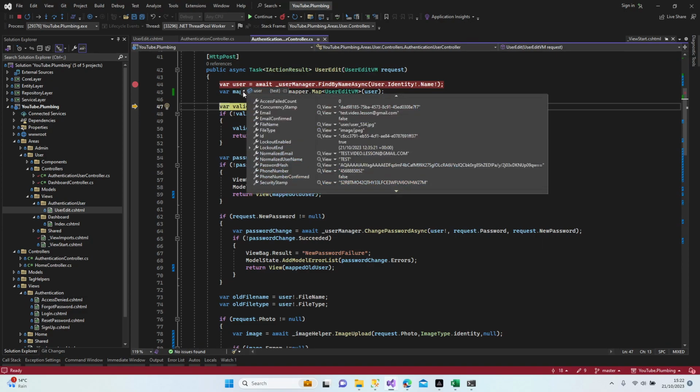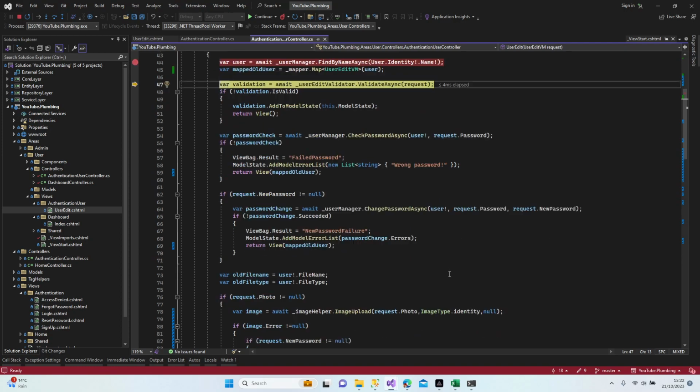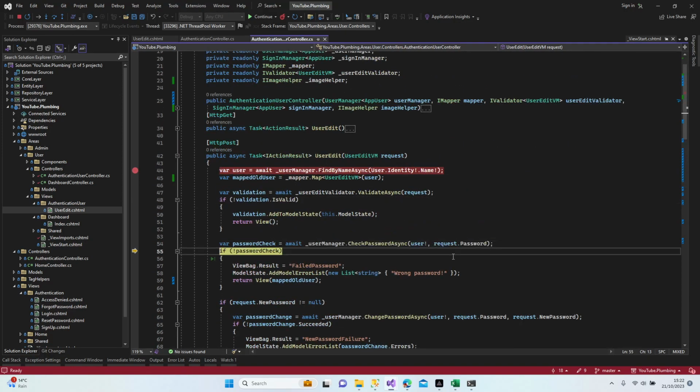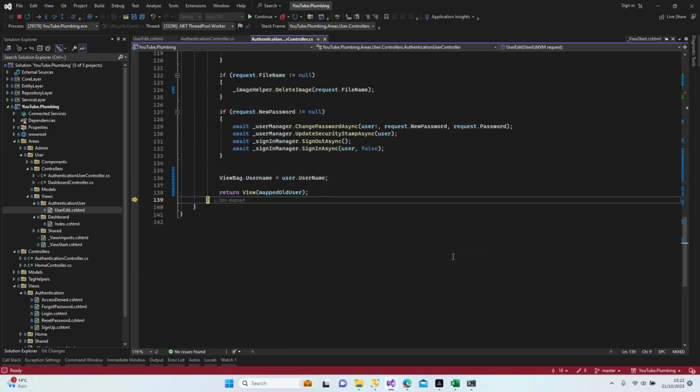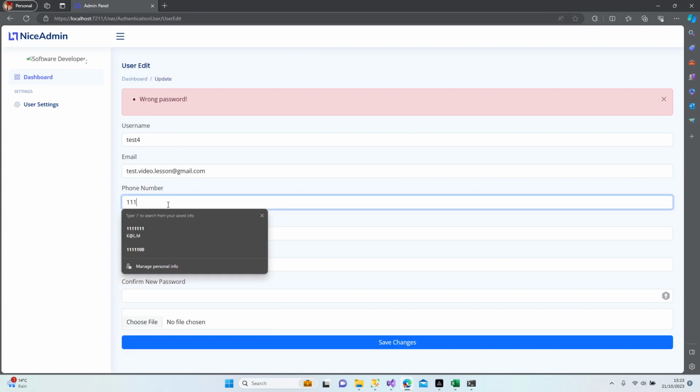Every detail we have here, phone number, alright, map out user. Yeah, we have here as well. Password check is, wow, we failed with the password check. Yeah, we have a test 4 again. Wrong password.